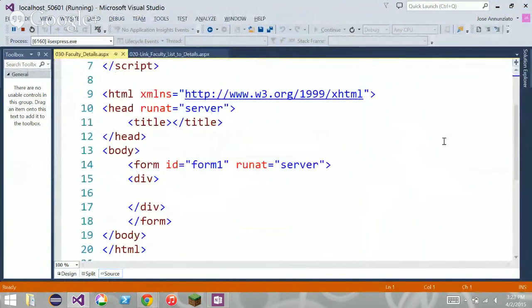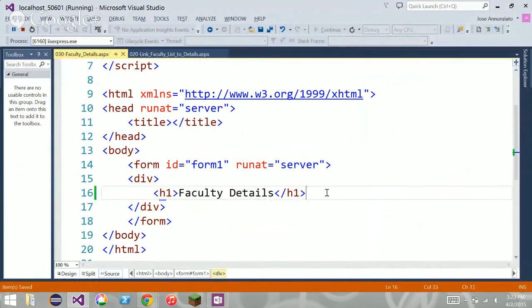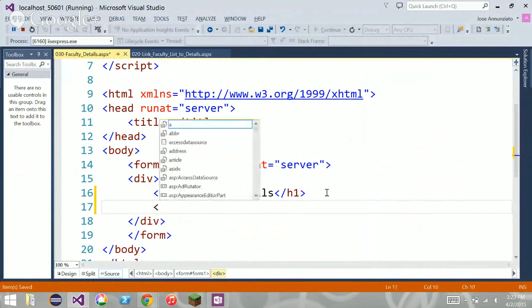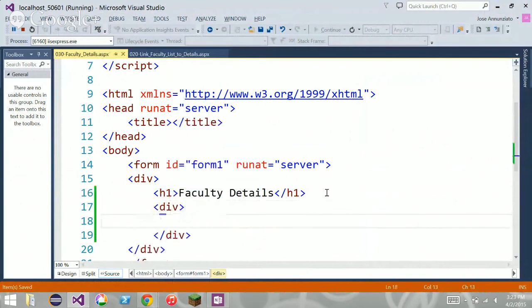Okay. Now on that page, we're going to have an H1, faculty details. I'm going to drag here the details.